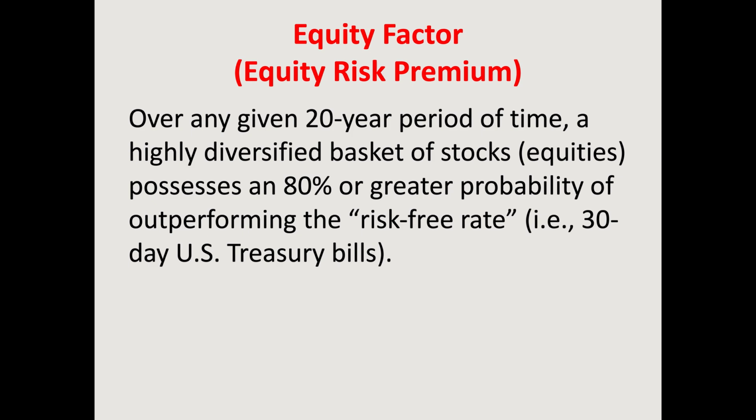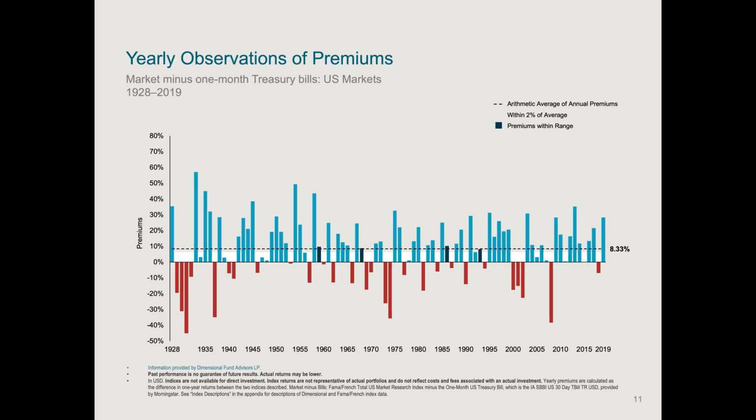All right. Now, I say 80% or greater probability. If we look at different periods of time, this is calendar year periods of time, and we look at the market return minus 1 month treasury bills, we say, hey, here's the Great Depression. You know what? Investing in treasury bills for these 4 years was the thing to do. All right. You didn't want to own stocks because look at the negative returns that you had by subtracting 1 month treasury bill returns from the market return. But you see a lot of blue here, all right? And the average return over this period of time, 1928 to 2019, this equity risk premium was 8.33%, which is pretty high. All right? That's a pretty healthy return.